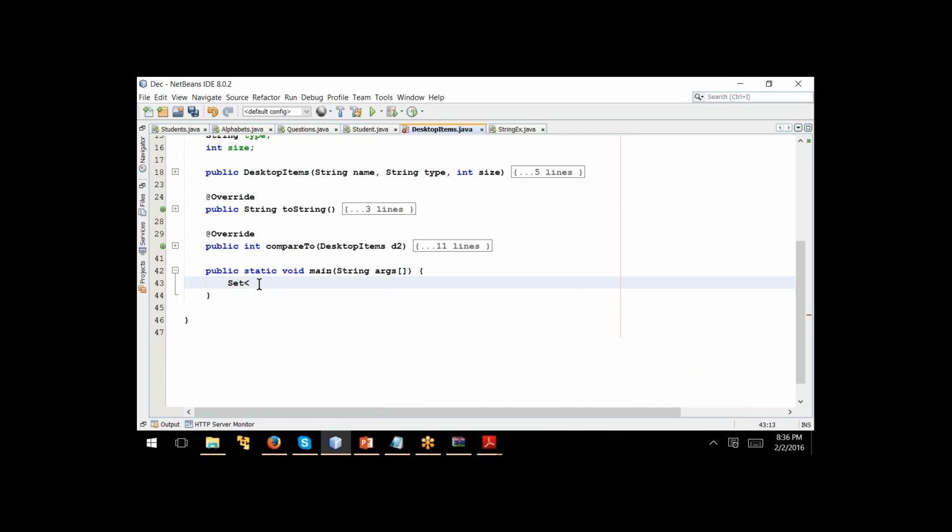Now this set will contain only your desktop items. New tree set. Import it. Add the items. The items dot add, new desktop item. So wait one minute, let me create it.